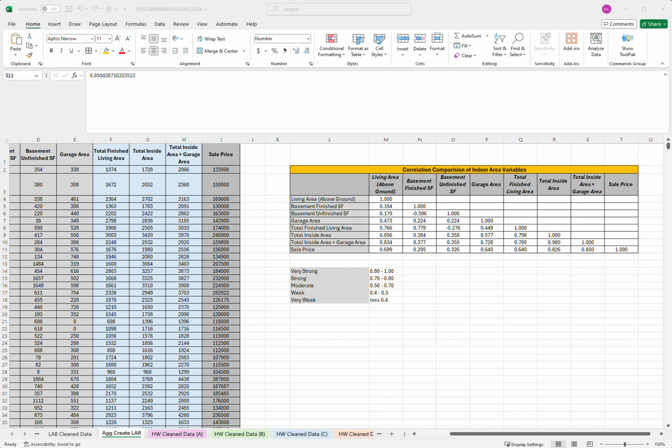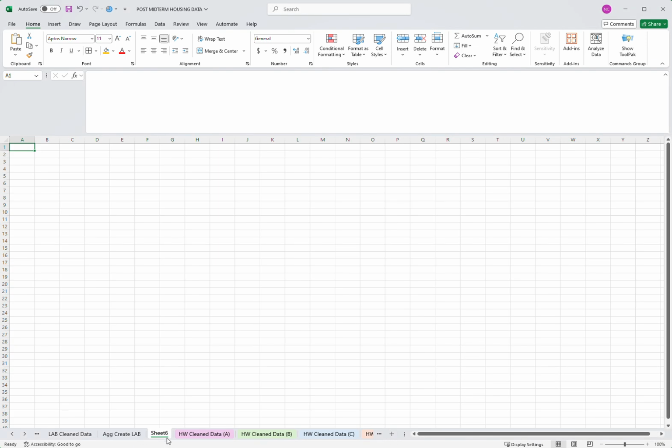So to get started, we're going to create another new worksheet, and we want this worksheet to be one to the right of this aggregation worksheet that we did in the first lecture video or lab video. So I'm going to stay clicked in this worksheet, and I'll come over here and click my plus sign. In this one, we're going to rename it bin create lab, because we're going to be using this binning technique to create some new features.